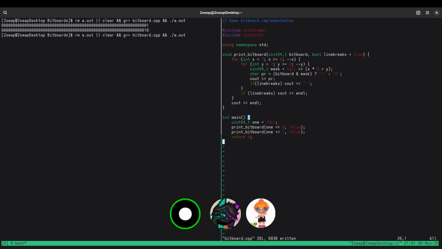Yep. So all I made here is just a function that prints out a bitboard. Currently it's just printing out a binary number effectively. I just instantiated the binary number 1, and this is printing out the number 1 in binary in a 64-bit container, and then we just left shift it 1. Are you guys familiar with bit shift or bitwise operators in general? Yes. Okay, that's good. So yeah, obviously we're just shifting the 1 over 1.